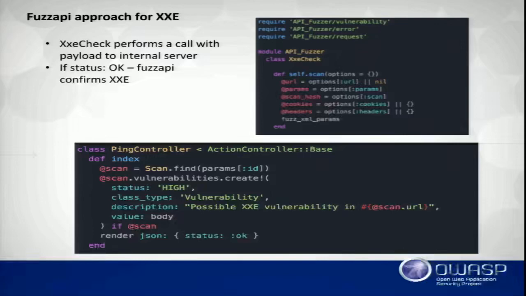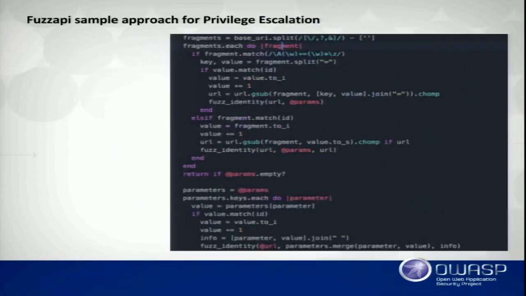We just ping a local URL and confirm the status. If it is confirmed, we create a vulnerability for that particular scan. So yeah, we use a similar approach for privilege escalation. Most of the time, a particular integer is used for each parameter to uniquely identify that particular resource. So if that ID is incremented and we are able to access other users' data, that would lead to some sort of privilege escalation. So we thought to automate this process, and we use the same approach here as well.